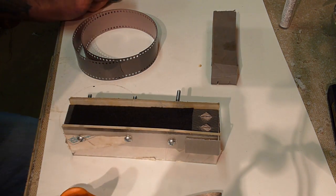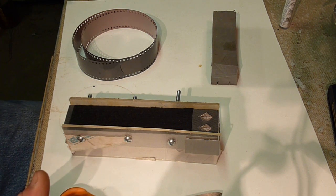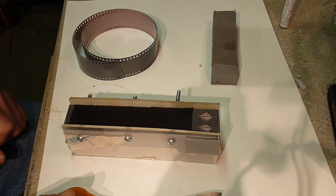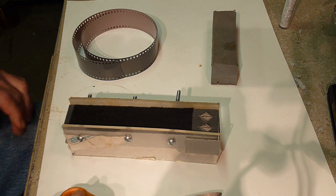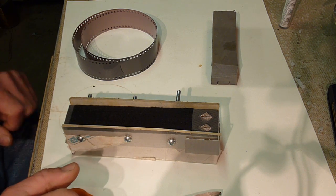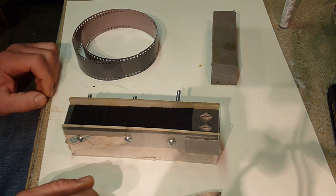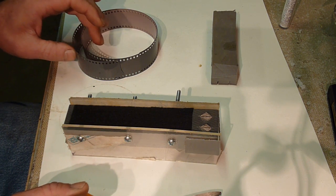Hello YouTube, here again with something I meant to get back to a while ago for the Minolta 16, the little, call them spy cameras, but they're not really, just a little pocket 16mm camera. I wanted to talk about slitting the film.